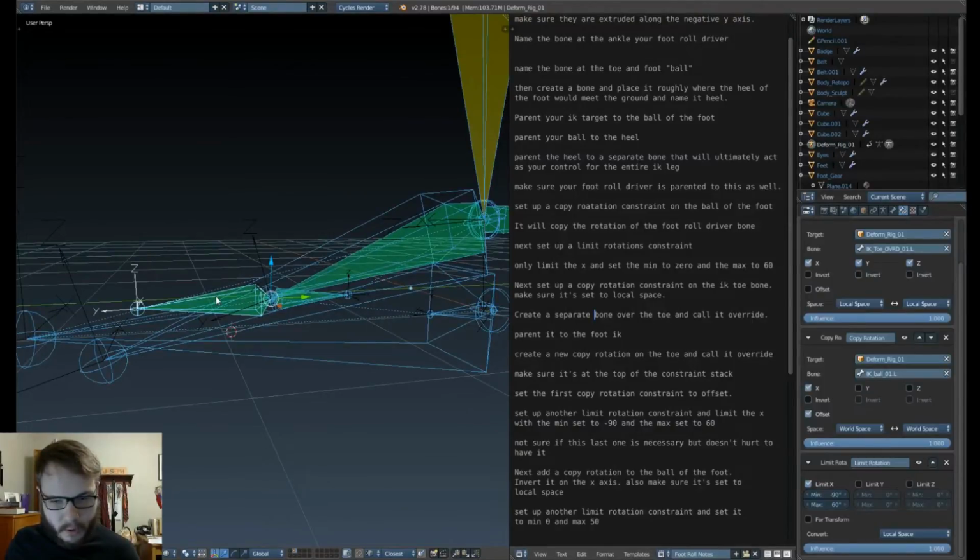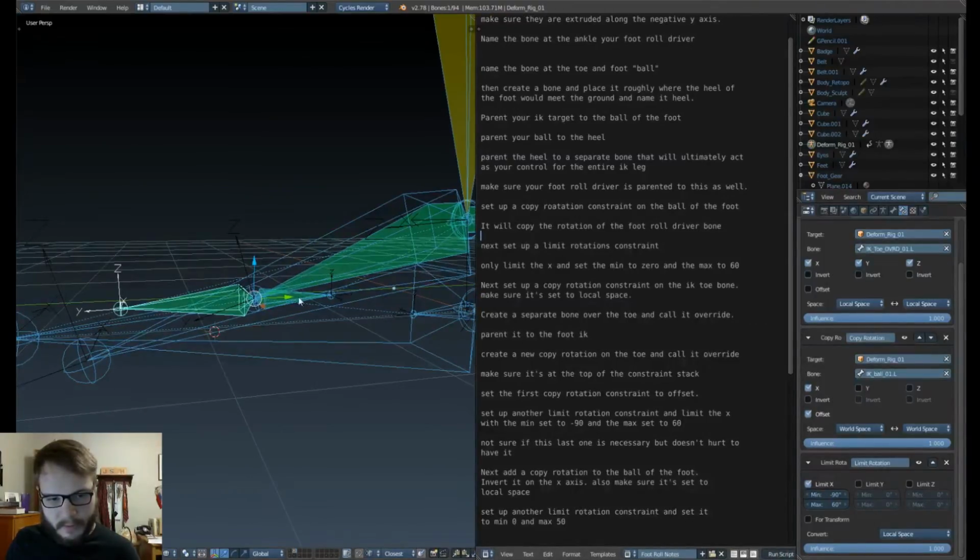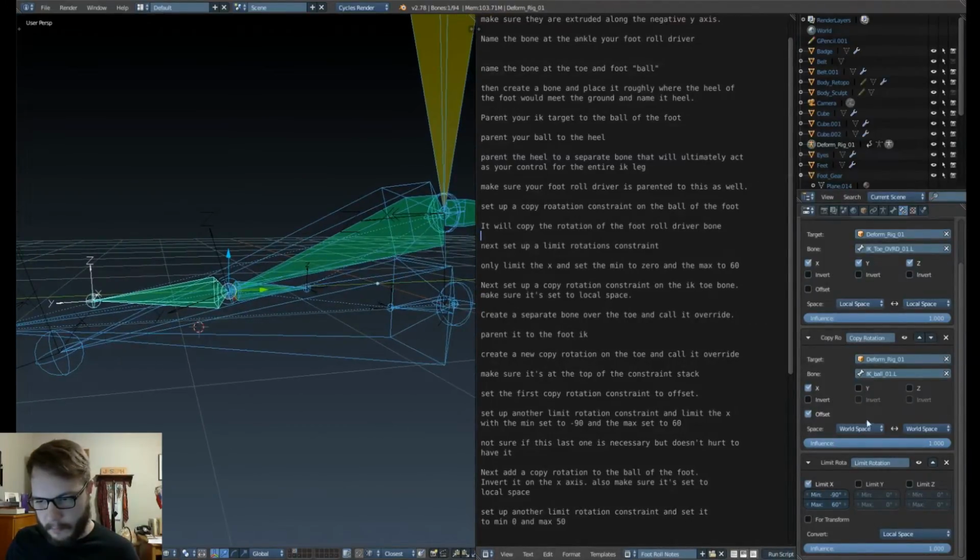So if we select the toe of the foot, we can see it's got all these constraints on it. It's got the override constraint, the toe override, which is coming from the toe override bone that we just made.